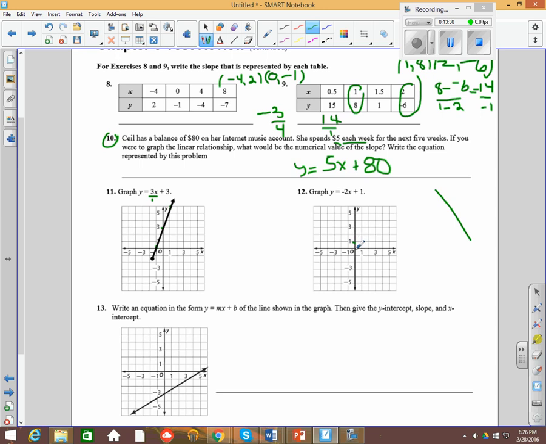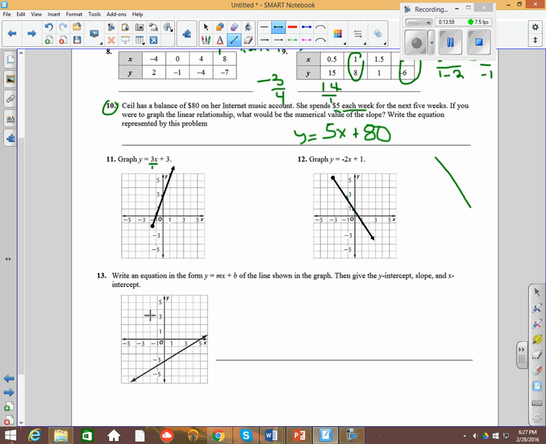So if we went down 2, which way do we go over? It'd be a slide, we got to go over to the right. So if we went up 2, we got to go over to the left. Okay, because we wanted to make the slide. So you want it to go downward because you see it is a negative slope. And that is the graph.